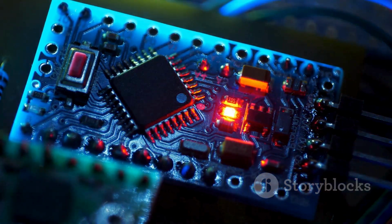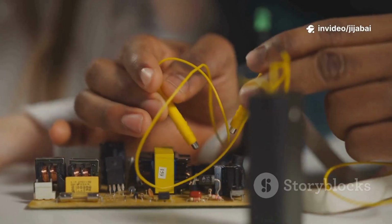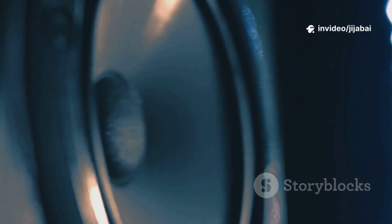The 555 timer has a very specific job. Its main purpose is to create a timed electrical signal. It can work in a few different ways. One way is called astable mode. In this mode, the 555 creates a steady stream of on and off pulses. This is perfect for making an LED blink or a speaker click over and over.